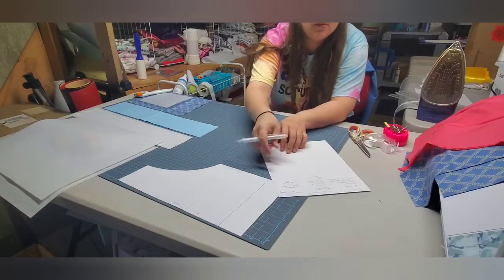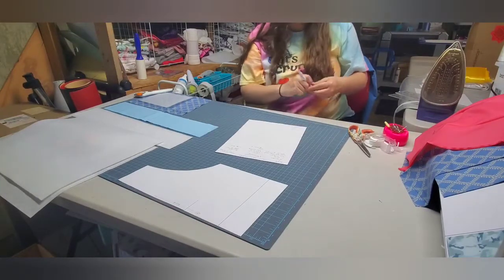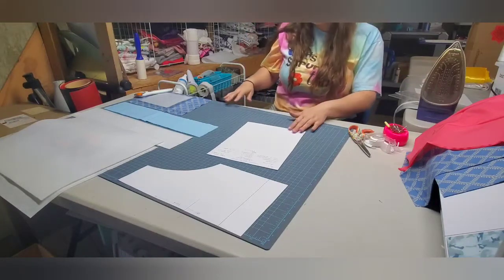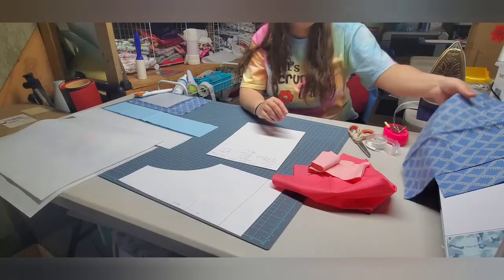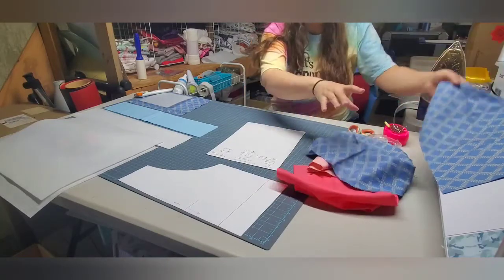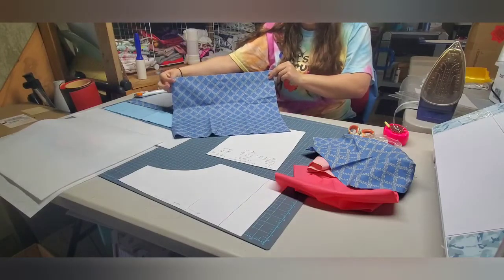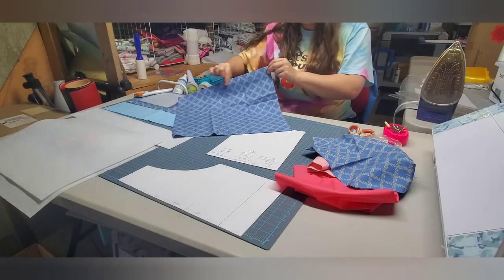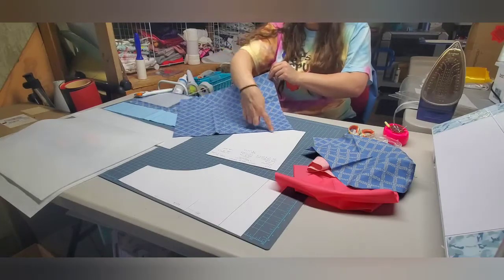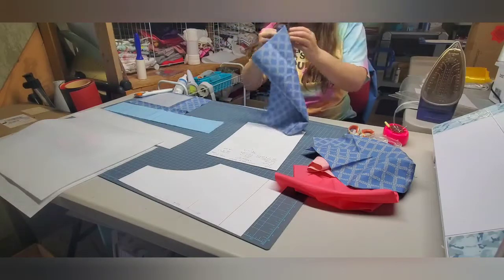The measurements for the rest of your pieces will be 2 pieces like this that measure 14 by 16. So it'll be 16 inches wide, 14 inches long. This is for the front and the back.